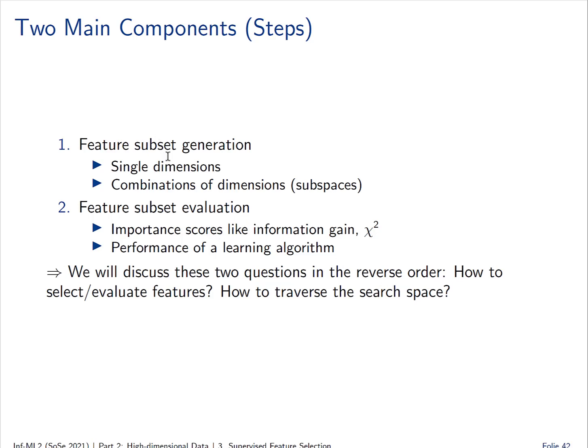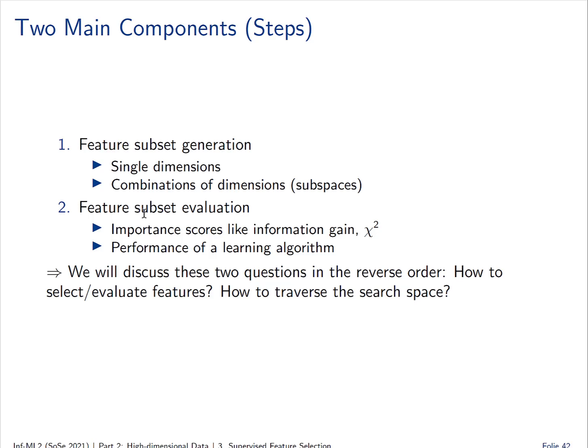So we will start with feature subset generation. How can we actually get, with a suitable algorithm in less than 2 to the power of n, or O of 2 to the power of n complexity, some candidates that are really good candidates? In the best case, the optimal solution will be among the candidates that we generate here in the first step. But we will start in the reverse order.